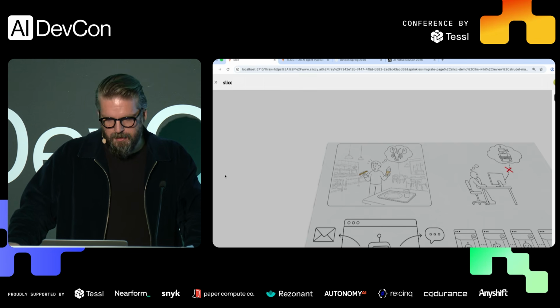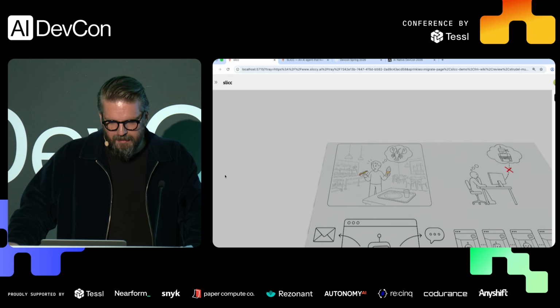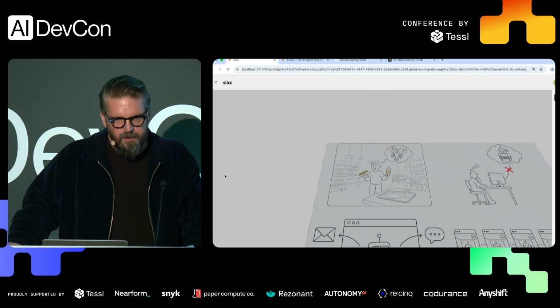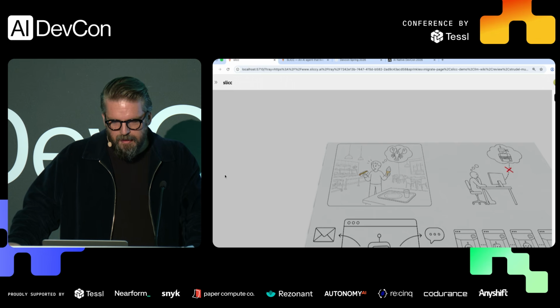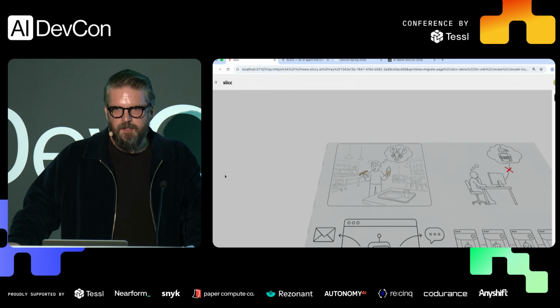OpenClaw in particular. And I've been equally fascinated and scared by this particular species of lobster. One, because it is the dream of the agent, right?